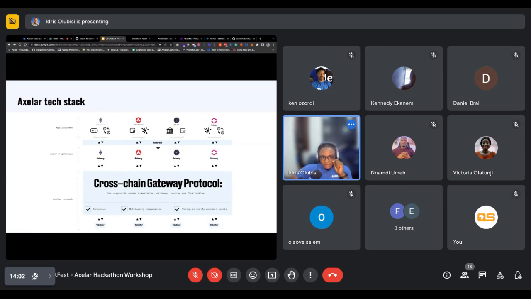So the gateway itself, for example, when a decentralized application user initiates a cross-chain message, it first interacts with the gateway. Interacting with the gateway is done under the hood. You don't need to see anything on the front end. All you need is a click button for them to send a message, and every other thing happens under the hood. If you notice on this diagram, we have the Ethereum network.